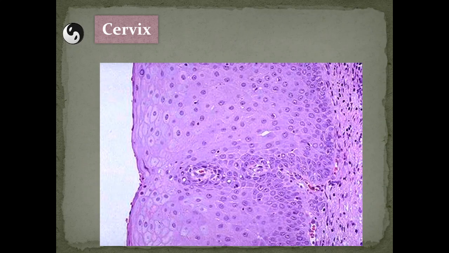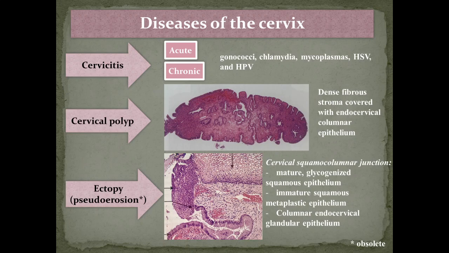Squamous stratified non-keratinizing epithelium of the cervix. I please you look here. There is no keratin masses at all because this is non-keratinizing epithelium and this is again normal situation. So, diseases of the cervix. If we have an inflammation, we can name the process cervicitis. So it could be acute and chronic, everything is logical. So some infections, but I emphasize again on this one, HPV infection.